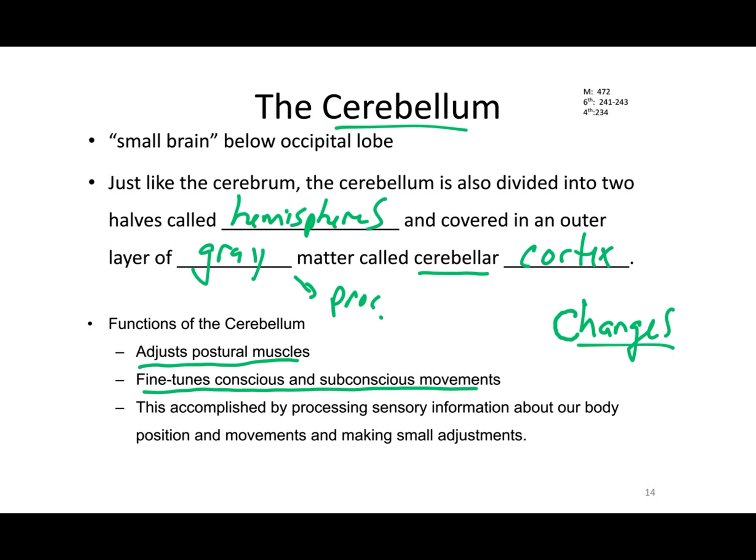The best way to illustrate it, guys, most of you guys have seen somebody who's been drunk before, and alcohol immediately impairs the cerebellum, right? So a reason a person has a hard time walking in a straight line when they're drunk is because the brain can't fine tune the signals as quickly as it normally can. The reason a person slurs their words is that the cerebellum isn't fine tuning those movements for speech the way it normally would. And that's why it's so crazy that people drink and drive. It impairs your movements to the point where it actually is challenging to move your foot from a gas to a brake pedal, and can lead to accidents.